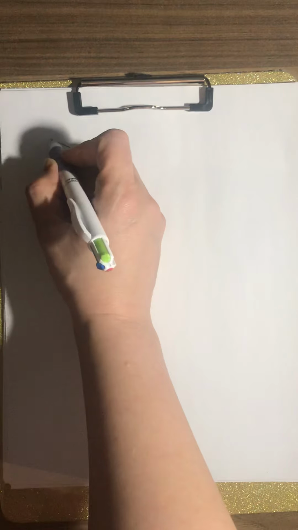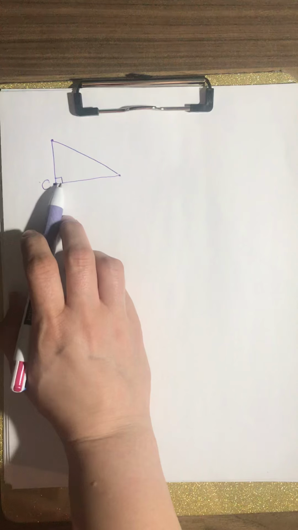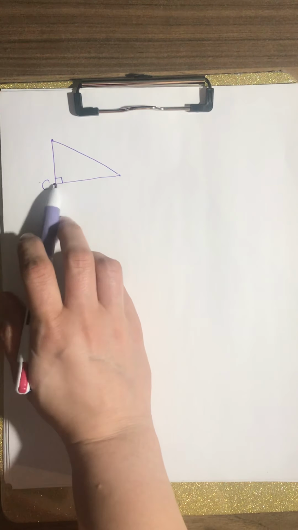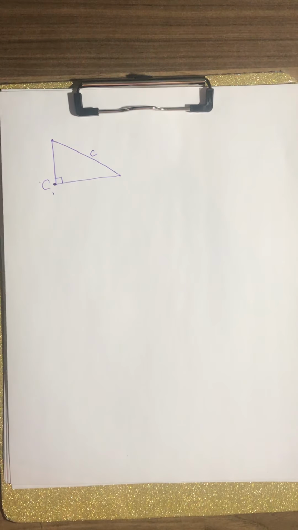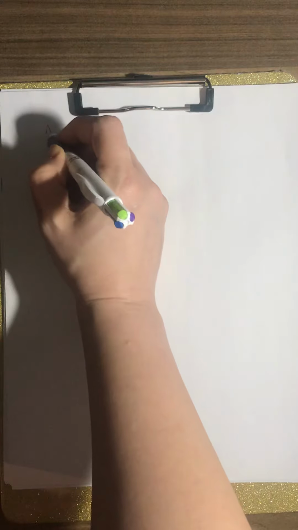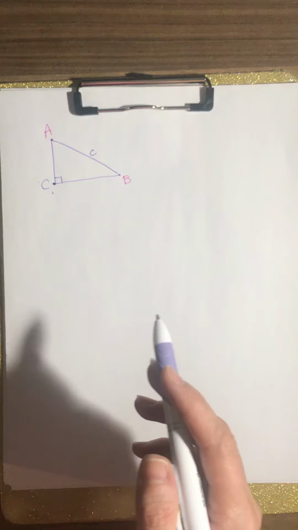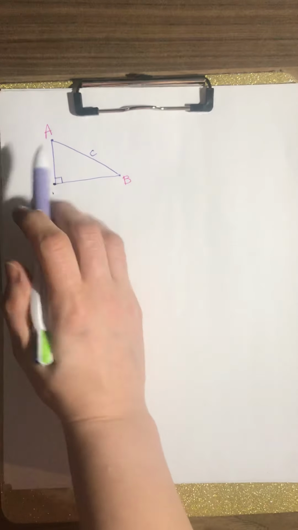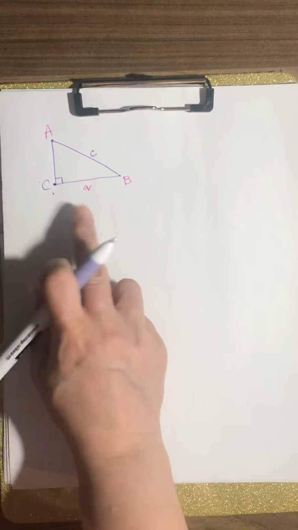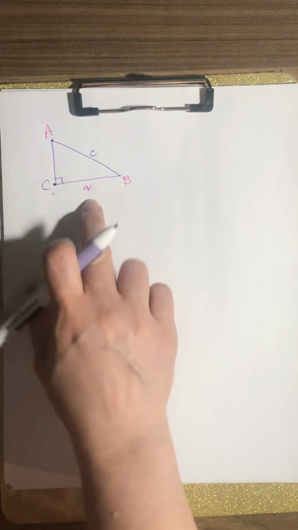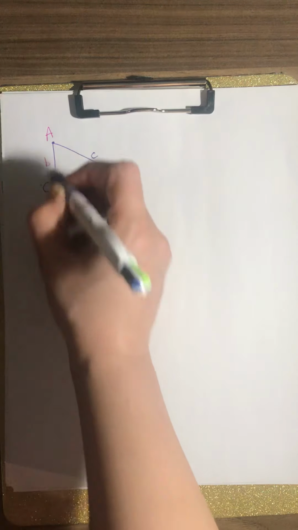First, we go ahead and label the vertices. Capital C is always for the 90 degree angle, and the side right opposite to it is going to be small c. The other two do not have to be specifically A or B. You can pick any letters for them. If you pick this one to be A, and that's one of the acute angles, the side right opposite to it, side BC, is going to be small a. And the side right opposite to B is going to be small b.